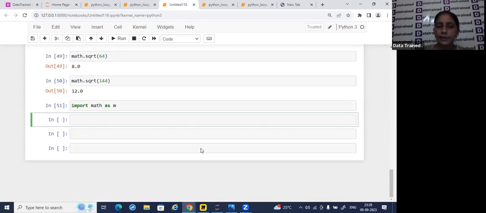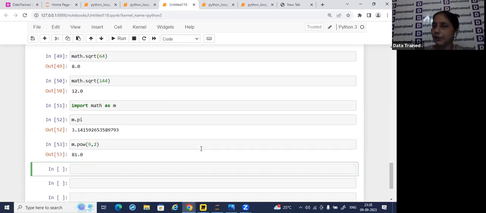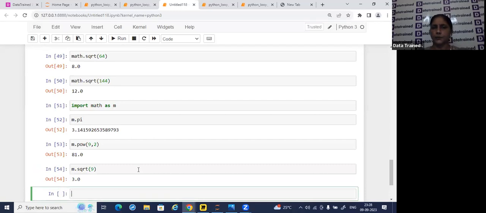Now I will be calling m.pi, m.pow, such as 9 raised to power 2. Everything I give with m. I just created a nickname, a short name, an alias name. m.sqrt, and here I can give any number. So with a shorter name I can work.